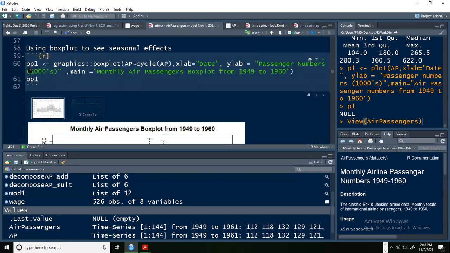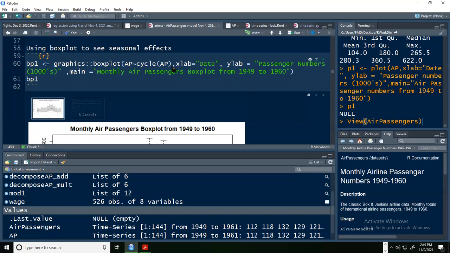So here we're creating an object called BP1, box plot 1, and we're using the graphics function of R, and using the function boxplot. The code for that is the AP, the air passengers object, and then the cycle of AP. Take note, guys, that the cycle of AP, we did that a while ago.